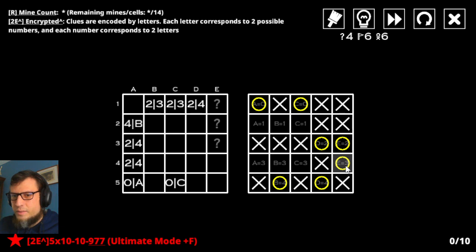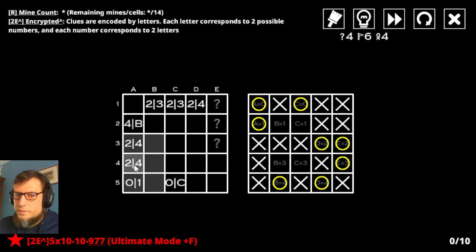Now this C... Wait, which... Oh, okay. Wait, hold on, what? Okay, there's 2 in here, 1 in here. I see, okay. This is a 0 or some other thing. 0 or a C. Now this, if this is 0, then this 2/4 would be killed. And so this also can't be 3, but it has to be something other than 0, and that means it has to be 1. Okay.